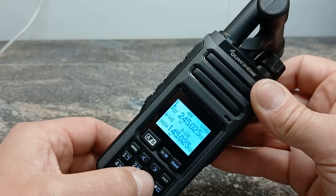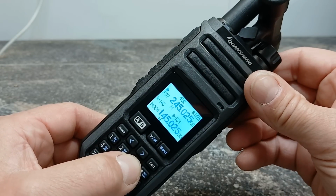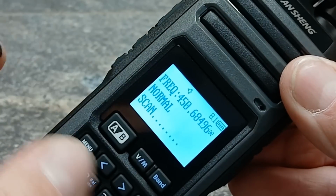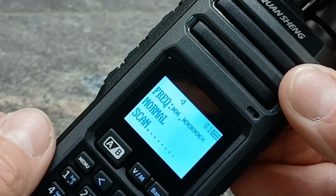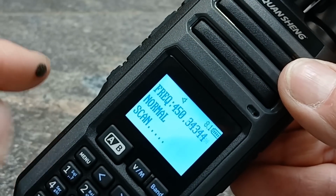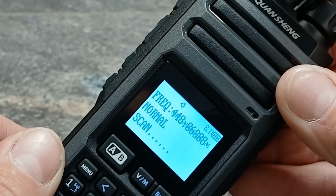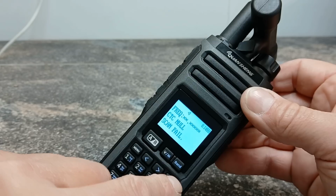Key number 3, for those of you that are fans of the Quansheng, will probably recognise that you've got your little frequency scanner there. That's just sniffing out any nearby frequencies. There's nothing going on at the moment, I don't think, so it'll probably say fail if it hasn't found anything. After a few seconds it'll do a little countdown, and then it'll probably say fail if it's not done anything. There you go, so it's not found anything, so we can exit that.